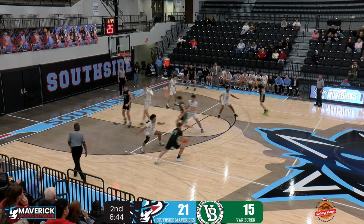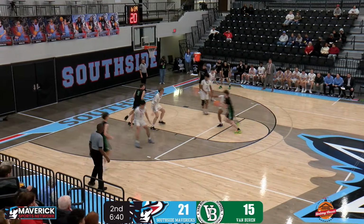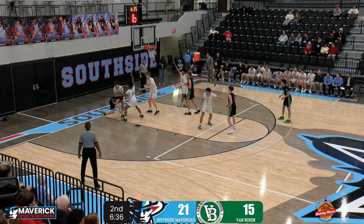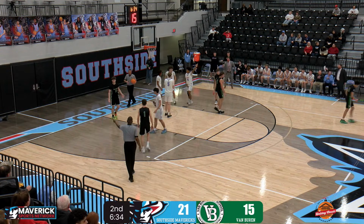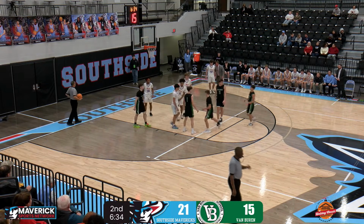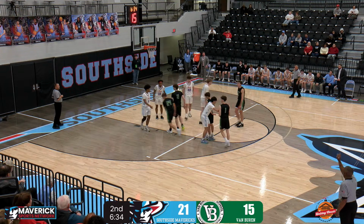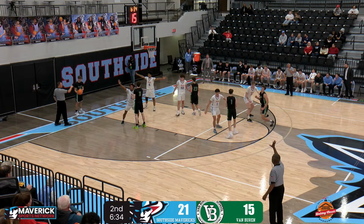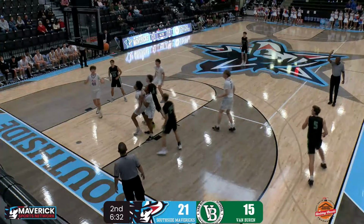Pointers will set their offense up, get the ball up to Russell. Look to penetrate down. That's a nice no-look pass down low. Southside does a great job of doubling down. Should have been a walking call. We'll have a jump ball instead. Actually, that was Abe Cohn with the ball we saw instead of Russell. Because Russell, you can't have the ball sitting on the bench. No. Get the ball in for an open 3, up and good.